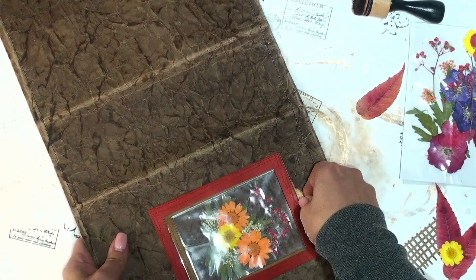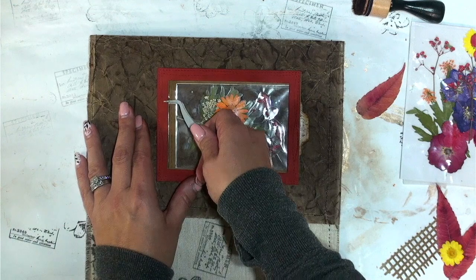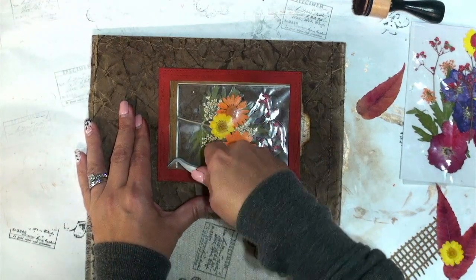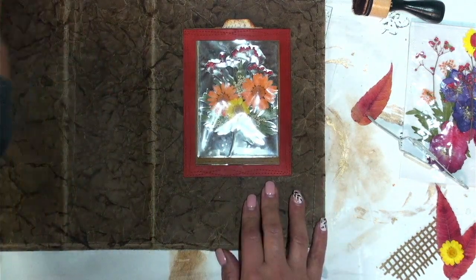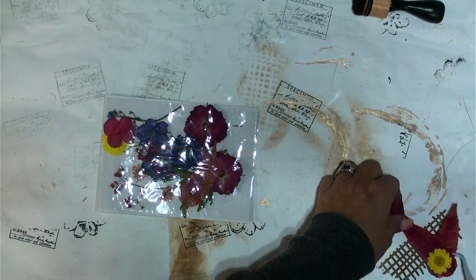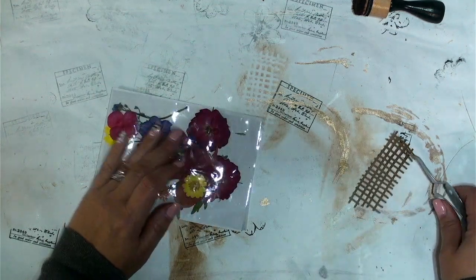Is that gonna go in nicely? I mean, it doesn't go all the way down, but is that really a big deal? I'm not sure. Well, I think that's okay. Yeah, I just feel like I might need something here. I'm not sure, but we'll put it aside for now and then we can always come back. Okay, so let's put these away. I still gotta figure out what I want to put in our little purse journal. We got that cover pretty much done.